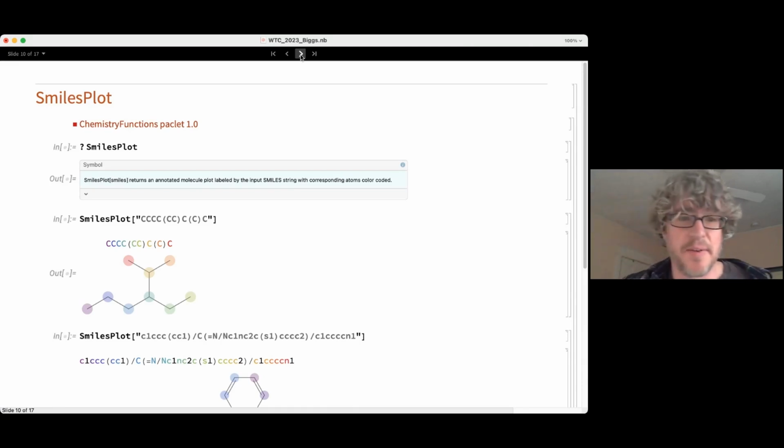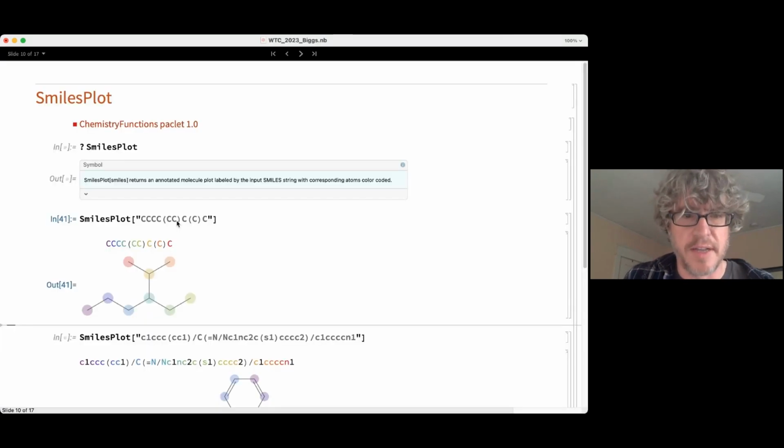This function is one of my favorites. If you work in cheminformatics, or in a system where you're grabbing molecules by the thousands from external data sets, this is how they're represented, by SMILES strings. And SMILES strings are fairly readable. If you just look at this, you see that's 4 carbon atoms in a chain, a parenthesis represents a branch, then another carbon. So it is readable, but it can become a little bit tricky to read, and that's where this function comes in handy.